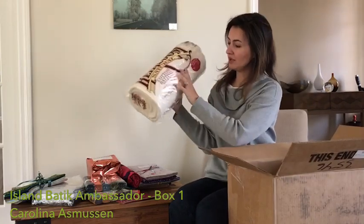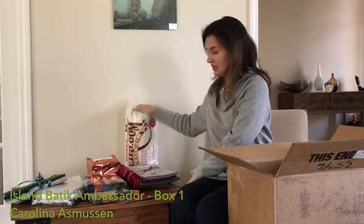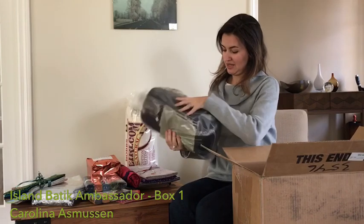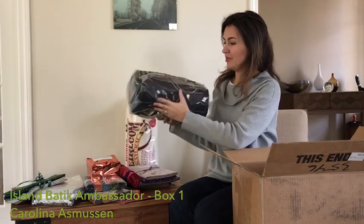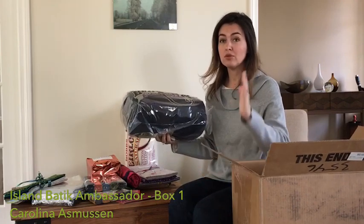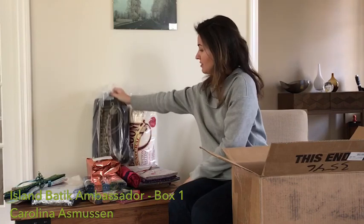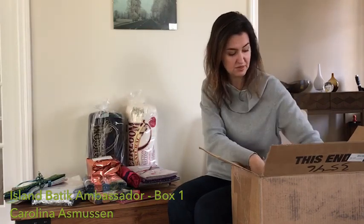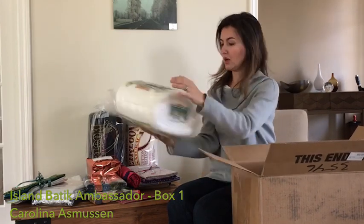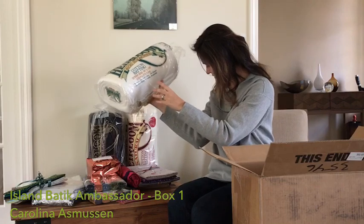Hobbs batting and some cotton batting, queen size. Thank you so much. I love, love, love this dark batting. It's so useful, especially when you are working with colorful fabrics like batiks. It's going to be awesome to have this on my workspace this year. Cotton batting again — this is a blend or not? No, this is the white, bleach one.